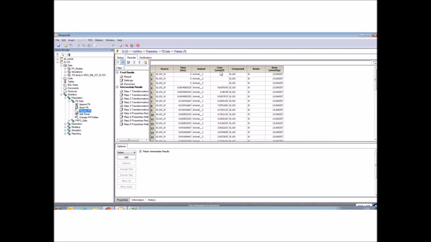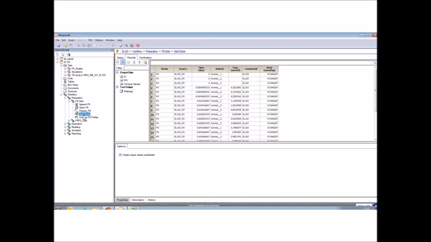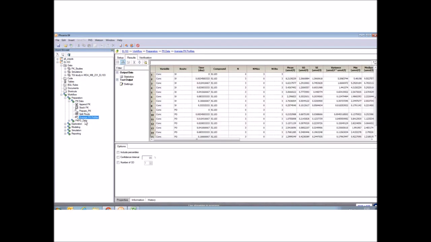Then you need to adjust some settings here, like, for example, you want to change the units from nanograms per mil to micromoles per liter, as well as the dose accordingly. And then for later, for modeling purposes, we actually have to split up into the routes once again into IV and PO data.